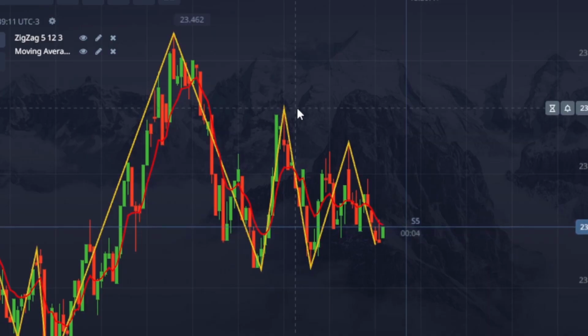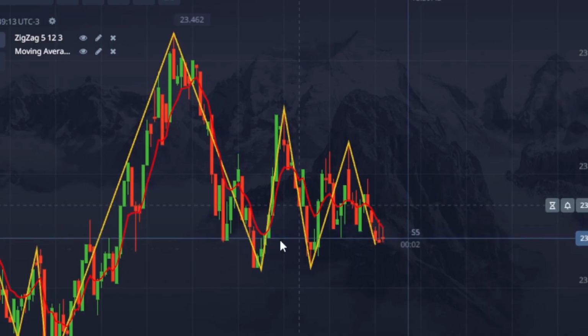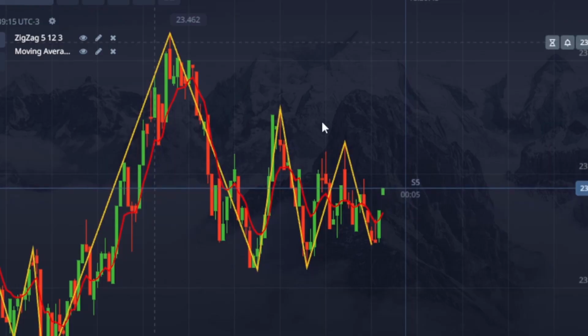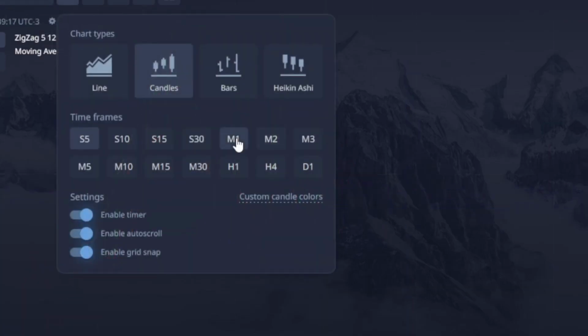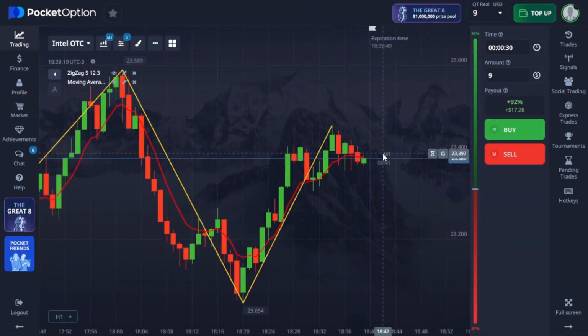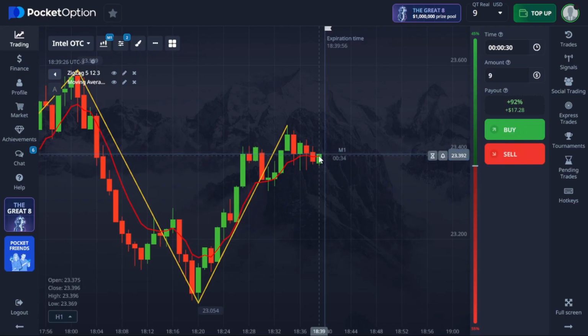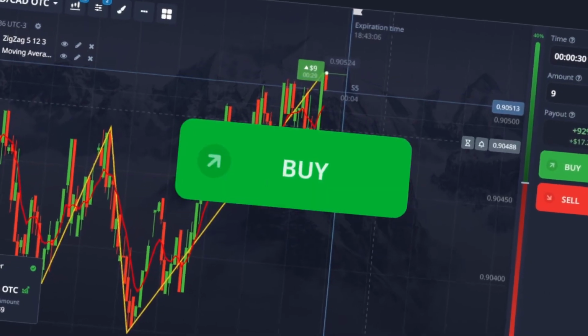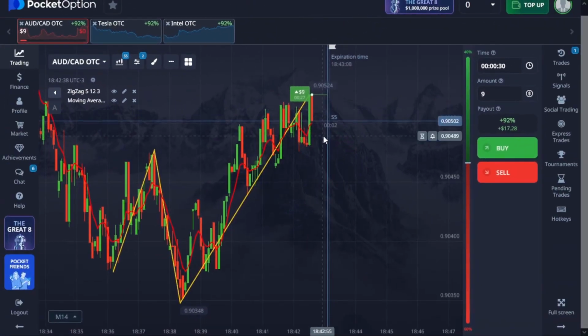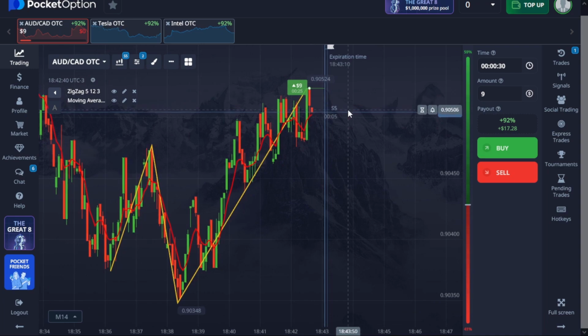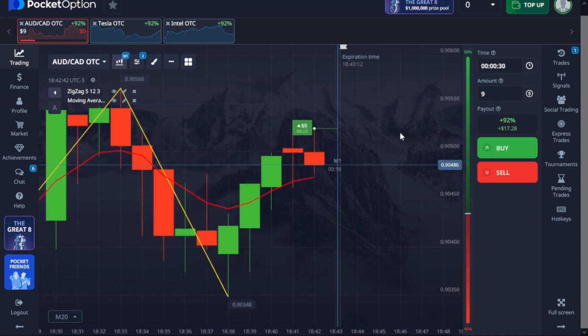If not, I'm not going to enter that. Okay, that's what you have to see too. If the price is compressed like this, you can always identify it. If the price doesn't move, it doesn't work. Look at this, don't take an entry only as a guide. So I open a trade using the buy button, 5 second time frame, 30 seconds expiration time with $9.